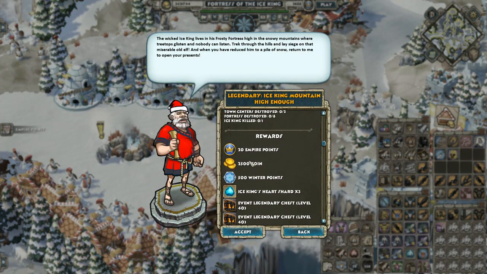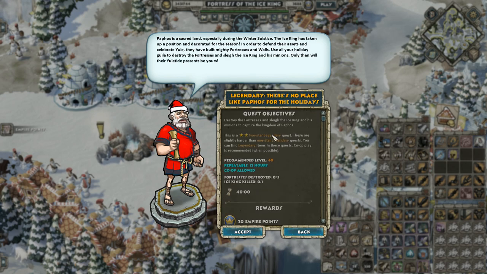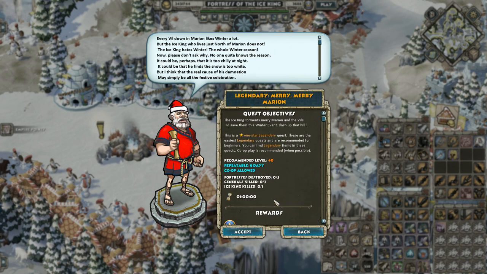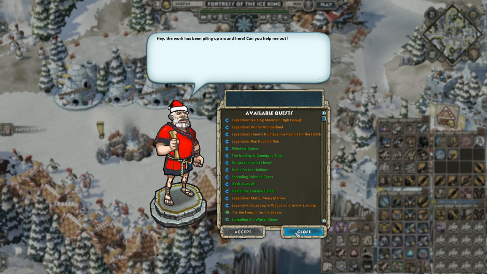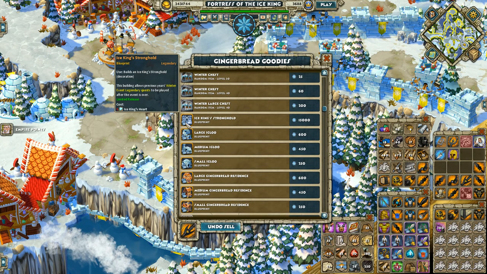Let me just say, you get 500 points per legendary quest. So if you're beating these legendary quests without any issue, you can get quite a lot of points just by playing three quests. You get like 1500 points, so that's 10% of one of those strongholds. So I don't think it's gonna be that hard getting those strongholds.